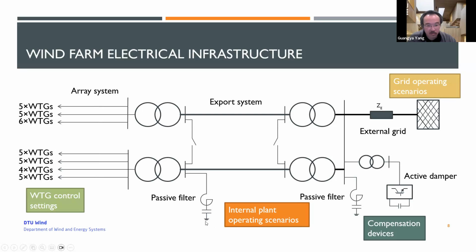When you do linear analysis, you need to look at both the grid operating scenarios, like strong grid or weak grid, and also internal plant operating scenarios, like when you have a contingency case, N-1 case, and so on, so that you can capture the grid topology internal to the plant, and also the VTG control settings. There are different modes in which the wind turbine operates. It could be running as PV or PQ, or different modes where different controllers are involved, and you do linear analysis for all these scenarios to check whether there could be any oscillating mode.